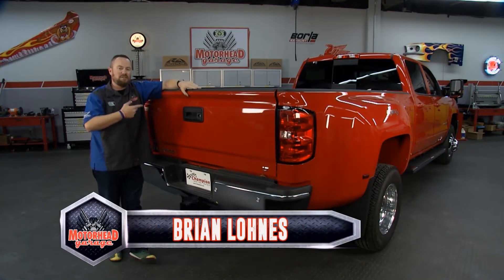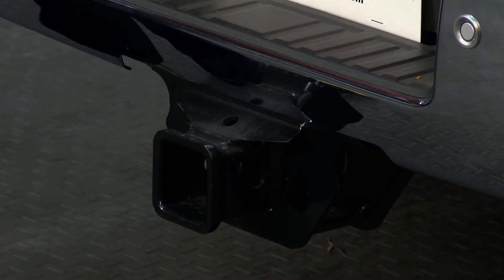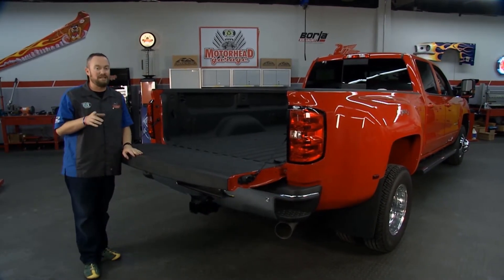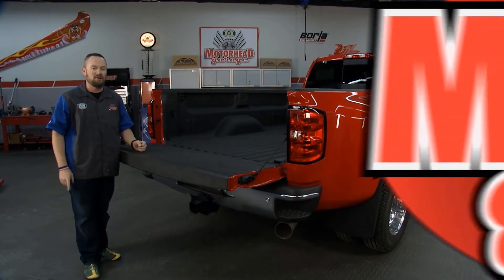This brand new Chevy Dually 3500 HD is awesome — it's got a ton of horsepower, a ton of torque, it'll pull whatever you want. Unfortunately, sometimes that factory hitch isn't going to cut the mustard. If you want to pull a fifth wheel trailer, you've got to put a fifth wheel hitch in it. For a quality fifth wheel hitch, you want to talk to a company like Reese. John is over with the guys from Reese right now and we're going to drop one in the back of the Silverado.